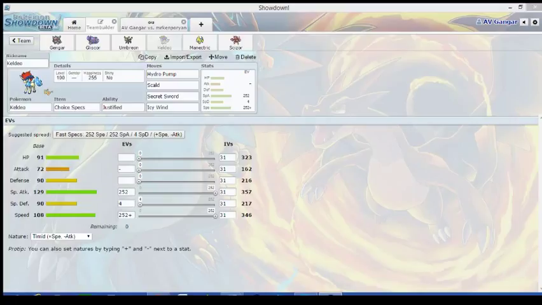Keldeo is also able to check a few strong priority users. Pretty much every priority user in the tier, really, like Weavile, Bisharp with Sucker Punch, Azumarill with Aqua Jet. I mean, it doesn't really check it very well, but I'm just saying it resists all the priority that is going to be in the tier. And Scizor, which is another thing that threatens Gengar, not specifically for Pursuit, but because a Bullet Punch before I can get a burn off is pretty powerful and not very good.